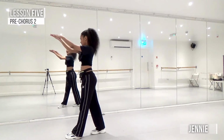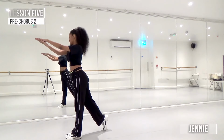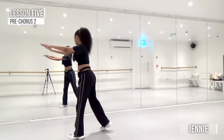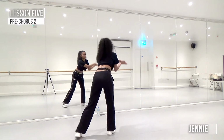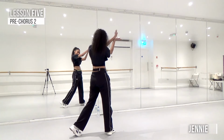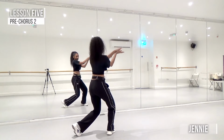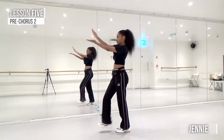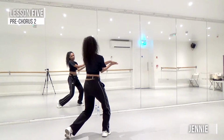Okay, so as you can see, this is the best position to land on because the next move, we're going to step out to the right behind us, swoop our hands down, and come here. Okay, so from here, the left hand should be on the top at this point. You swoop it down and come here. Okay, so bend your left leg to come here, and you're basically going to clap, clap, clap, and come down. So lower yourself down. Clap, clap, clap, clap. So the counts will go 1, 2, 3, 4, 5, 6, 7, 8.